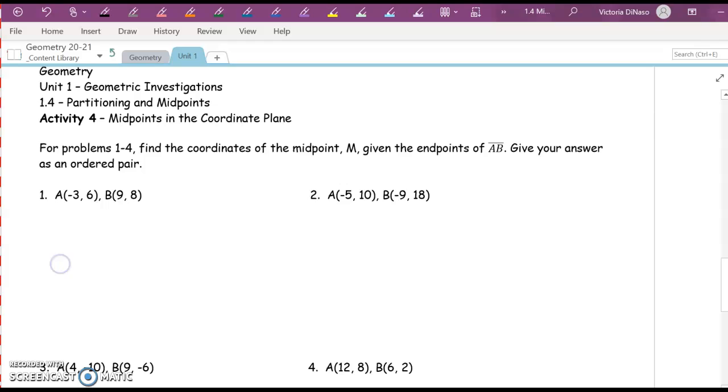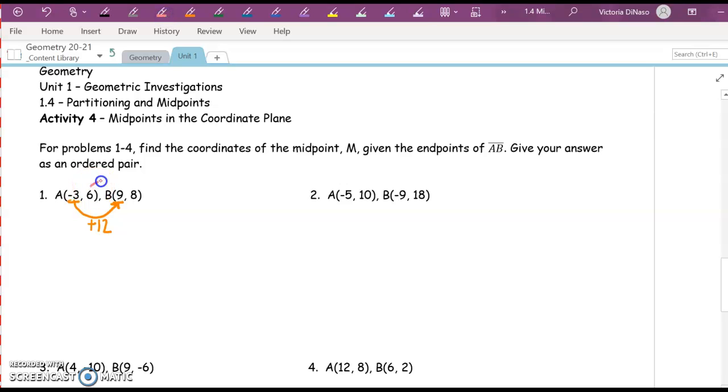Moving on to our next activity about midpoints. So now we're given 2 points, A and B, and we need to figure out what the middle is. So what is the middle number? Okay, so what we're going to do is go from -3 to 9, and count how many numbers are in between. Notice from -3 to 9, I'm going up 12. There are 12 numbers in between -3 and 9. So right here, I just went from my x to the other x. Then I have to do it again.